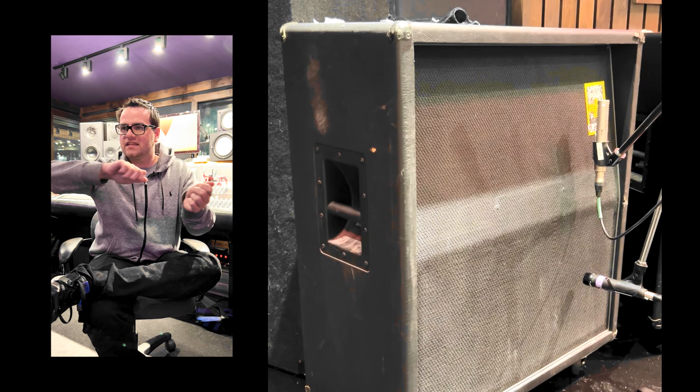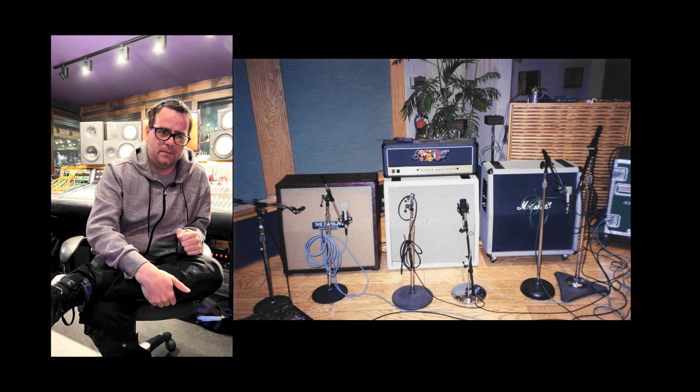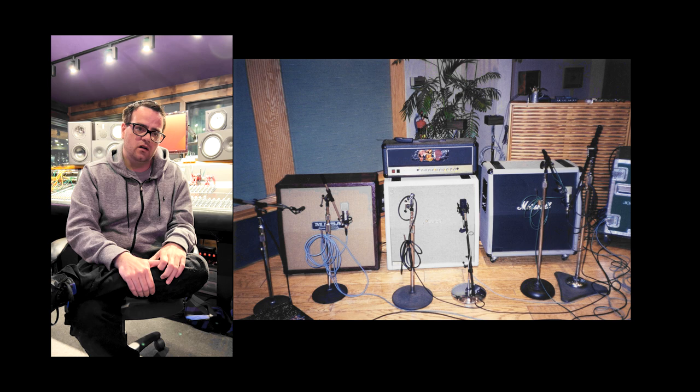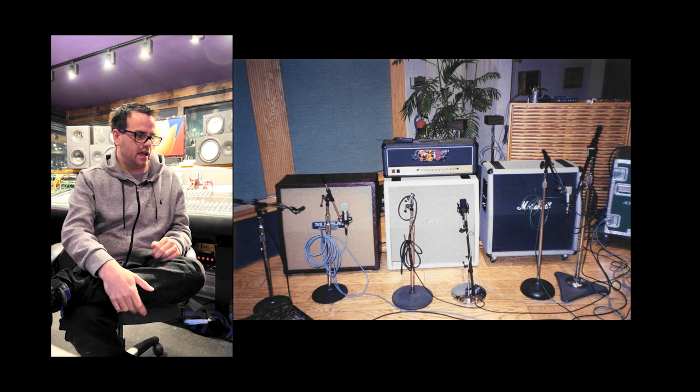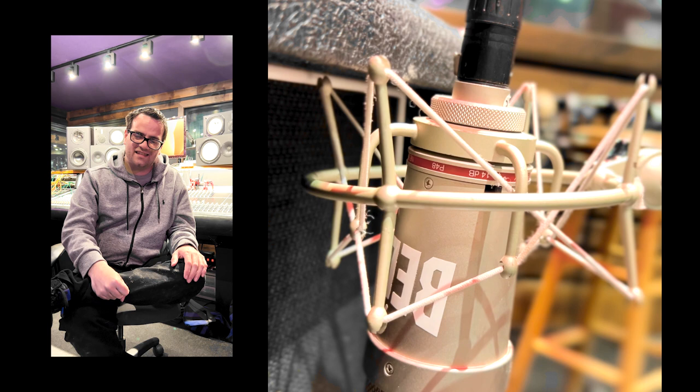For the record, they had a 57 on the Mesa Boogie cabinet with a Rode NT2 microphone on that cabinet as well. And on the Marshall cabinet, you had the same complement of microphones. You had a 57, except you had a Neumann 103 on that. We are utilizing a 57 and a Royer 121 on the Mesa Boogie cabinet, mostly 57. And we are utilizing a 57 and TLM 127 over on the Marshall cabinet, mostly using the TLM 127.